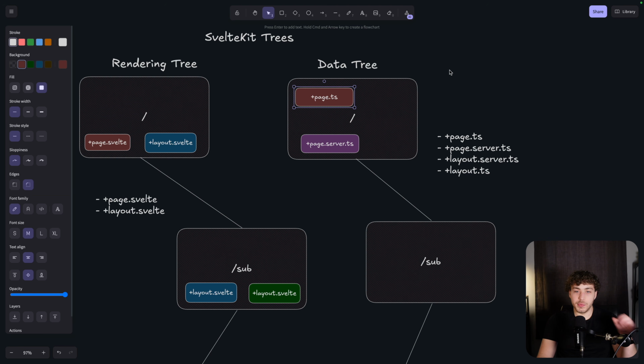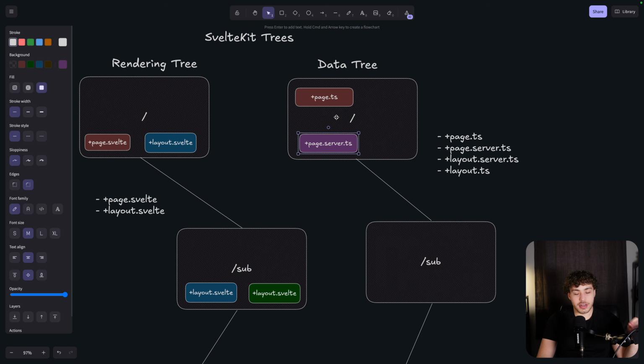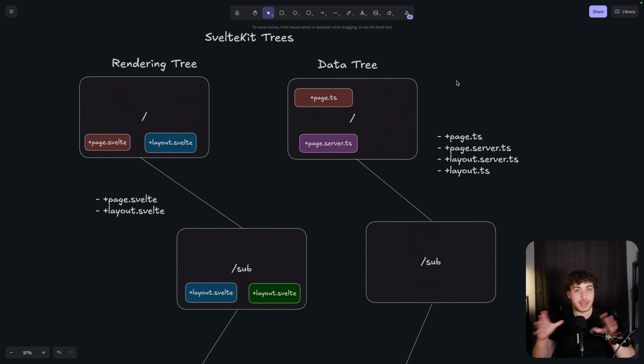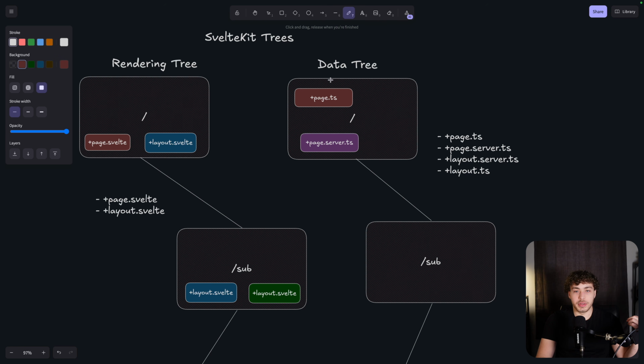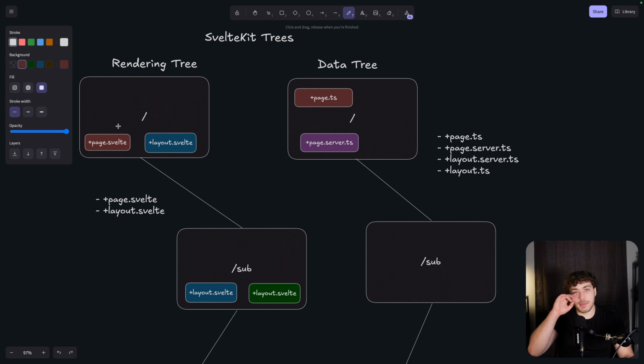Now this page.ts makes things a little different because like I said, it's a universal loader, and we are able to have a page.server.ts and a page.ts existing on the same exact file. But if this happens, you do have to add an extra step, and I'll show this when we get into the code, but the data from the page.server is normally just passed directly into the page.svelte via the export let data thing, or I guess it's now const data equals $props in the new runes model, which we'll be using in this video. But in this case, since we have this page.ts over here, we're actually going to have to pass the data into the page.ts and then from the page.ts into our page. So there's one extra step there. I'll show you that in the code.